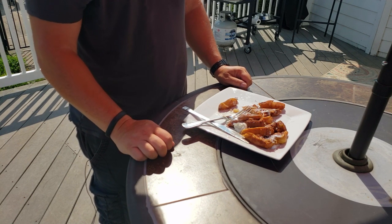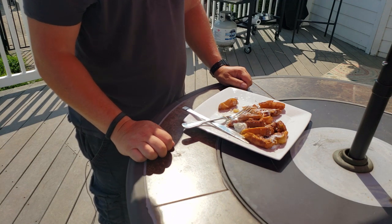My daughter's got a friend over from a sleepover, and they're in there eating right now.